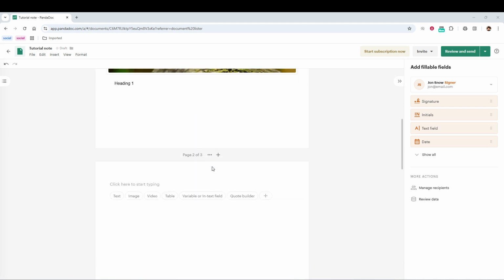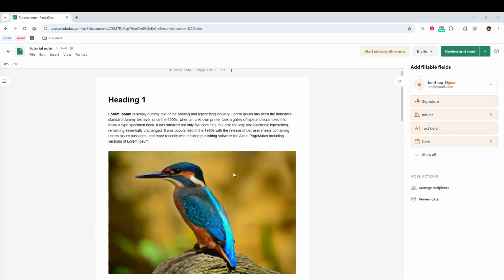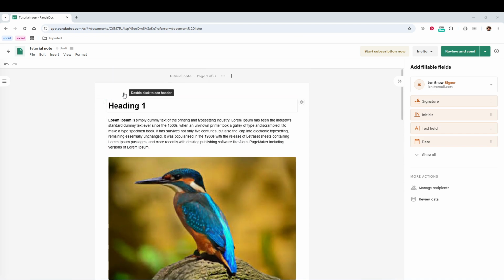To begin, open the document you want to edit and go to a blank area at the top or bottom of a page. You want to work in the header or footer space, not in the main body of the page, because the header and footer are designed to appear on every page.